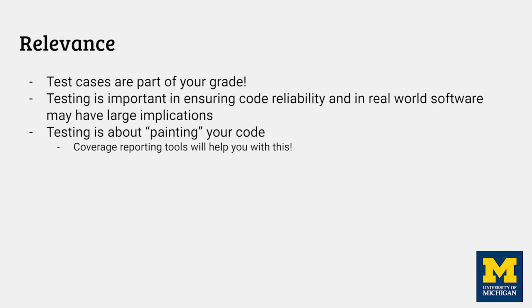In most EECS courses, submitting a test suite with your project is part of your grade. This is because testing is important in real-world applications to ensure user reliability, and for some applications, this even has security implications. The goal of testing is to paint your code with your tests. In other words, you want your test suite to hit every line of code in your program in different states so that you have a complete picture of how your program behaves for every edge case.